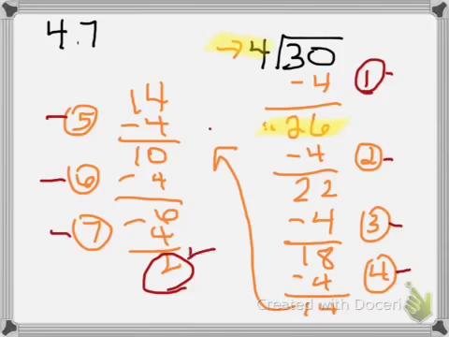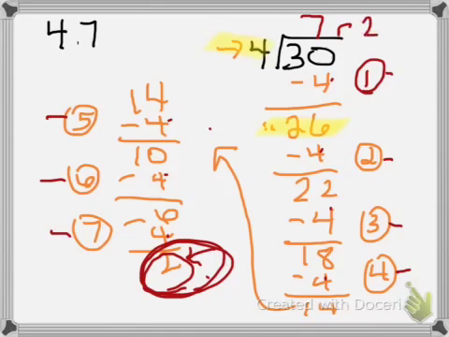Now, in this case, I end up with 2. Well, 2 is less than 4. So my answer is going to have a remainder. I'm going to go back and make sure that I've used 4 7 times like I've listed. So 3, 4, 5, 6, 7. Yep. So 7 is part of my quotient. And then I have to use this little guy down here as my remainder. So a remainder of 2. So 30 divided by 4 is 7, remainder 2.